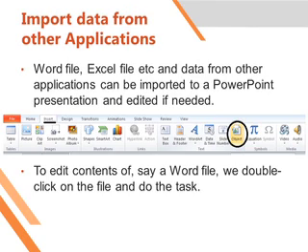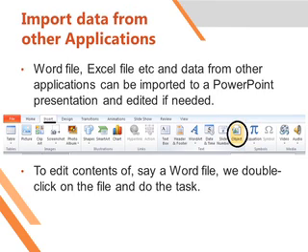Once we click the Object button of the Text group, the Insert Object dialog box appears where we select the Create From File radio button. This will bring us the Browse button, using which we get the browse window to find the file in our computer. Then we select the file and click on OK.